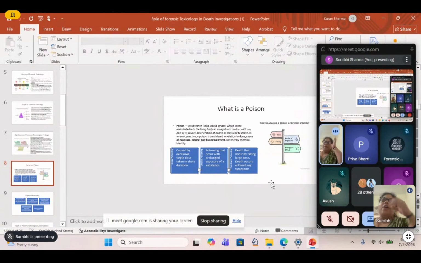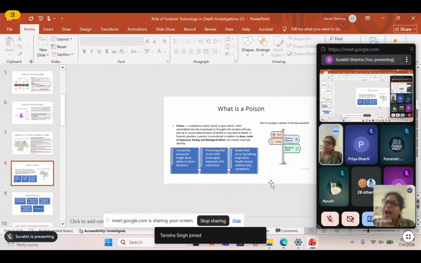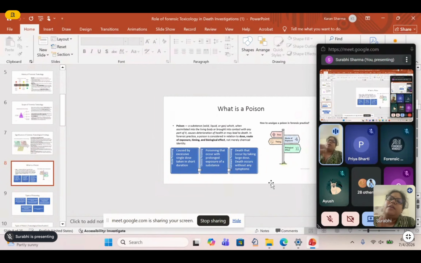For example, if I talk about salt, I am taking very basic examples so that you can understand these with the help of daily life activities. I was talking about salt. Salt is a very important condiment or ingredient in your food. But if we increase the salt in your diet, then it may cause harm to your body. It may cause high blood pressure.